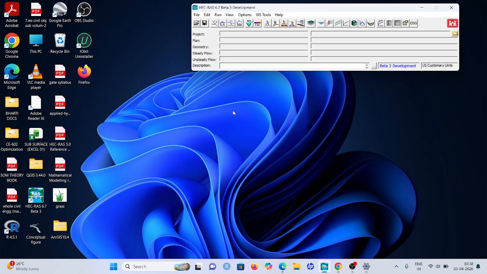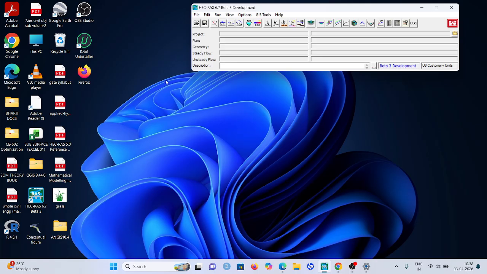So, for the HEC-RAS study, you need two important files. First, the projection file, and second, the DEM file. These files are important for the simulation of HEC-RAS 2D. You can download the projection file from the spatialreference.org website, and you can download the DEM file from the Bhuvan site, using the satellite Cartosat and other radar which you need.